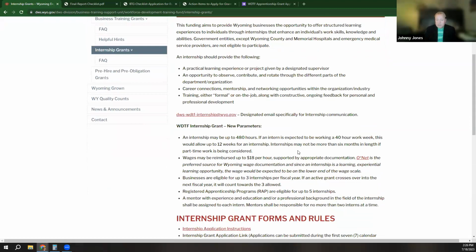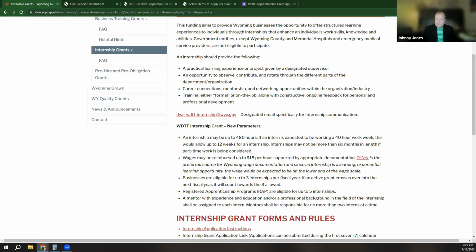The internship itself is also an opportunity for the intern to promote and give to the business. So this is a great opportunity for a startup business that is looking not only to train, but might also need some additional work within the organization. And again, it's a great opportunity, if the business enjoys the intern, to offer that intern a permanent position with the business itself. The intern would be hired within the organization and put on their payroll.